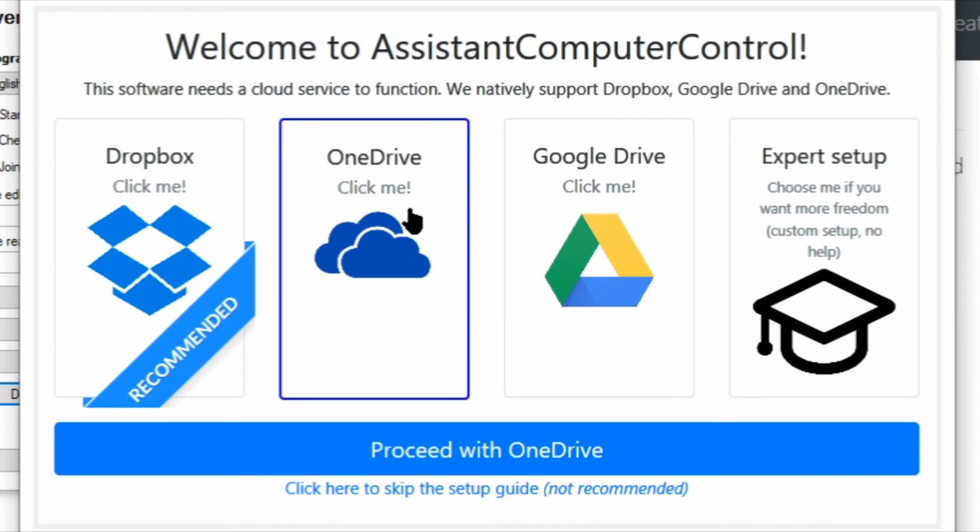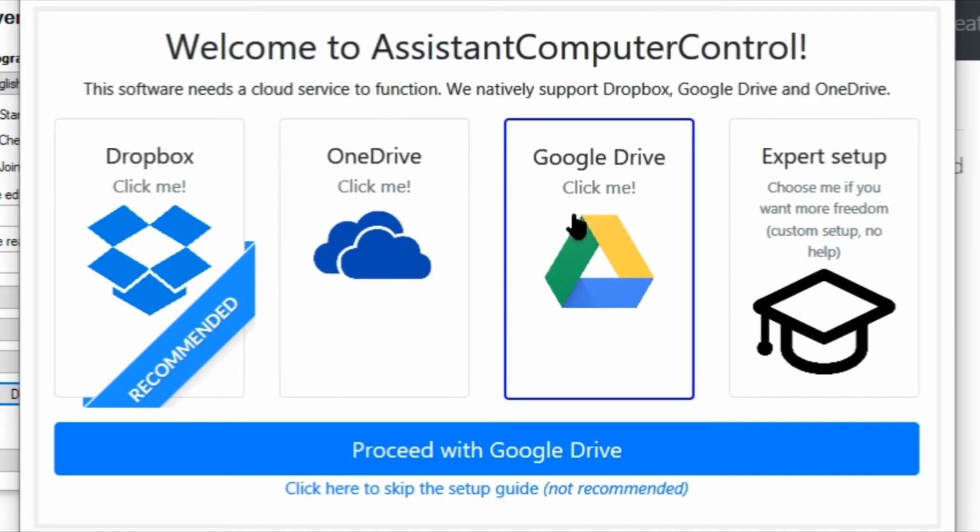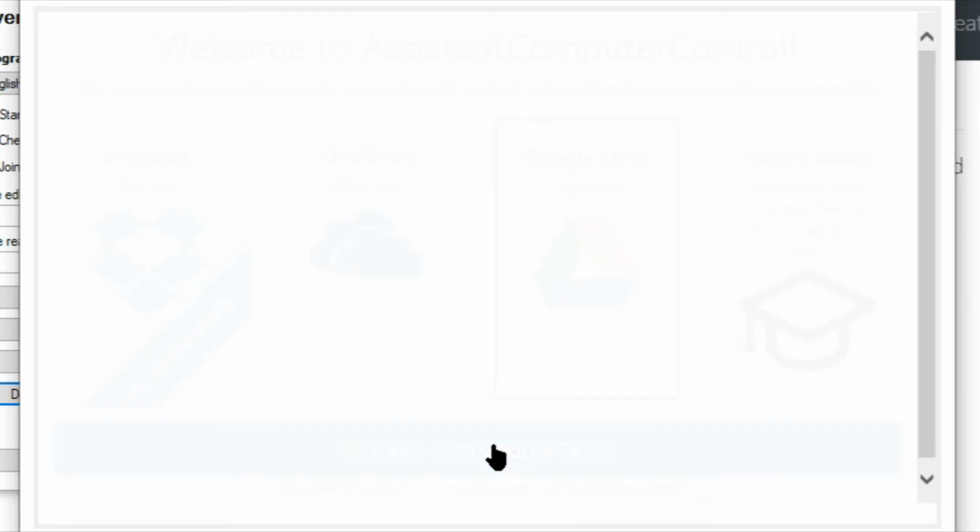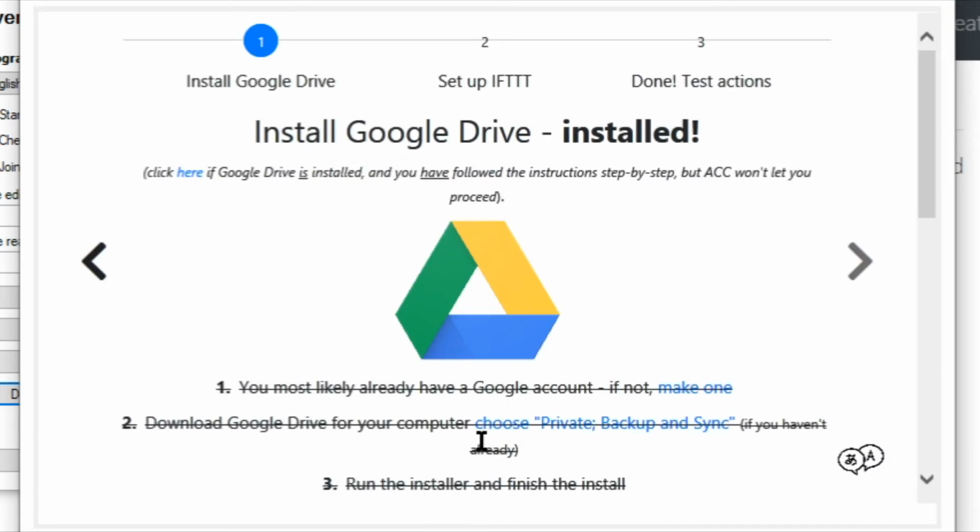Anyways, OneDrive comes built into Windows, so of course if you want to use OneDrive, you will have one less thing to be running in the background, I guess. However, OneDrive does run in the background itself, but it's up to you. I prefer Google Drive just because of the way it syncs with my Android device, and I use it for other stuff as well. So now, as you can see, it gives you steps to follow.